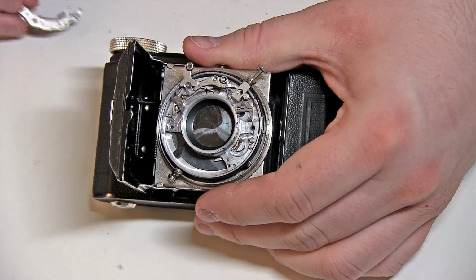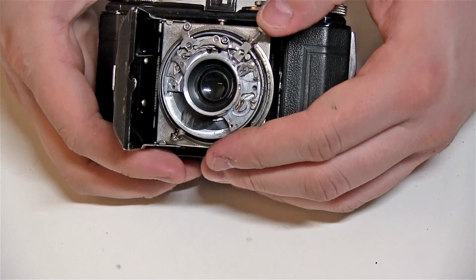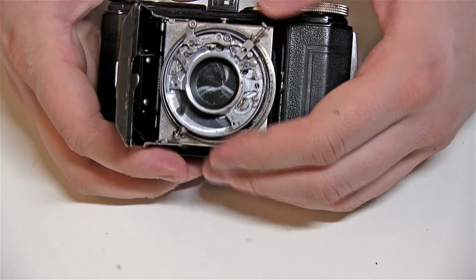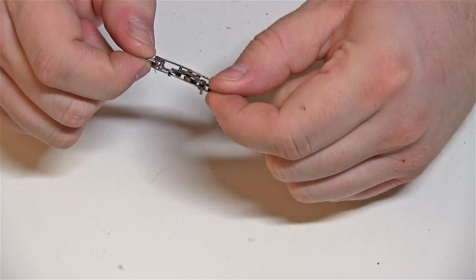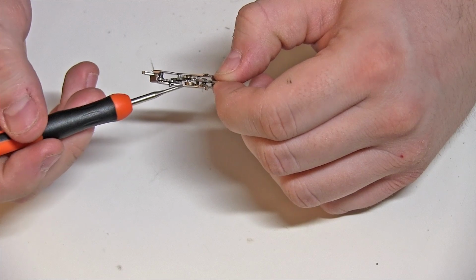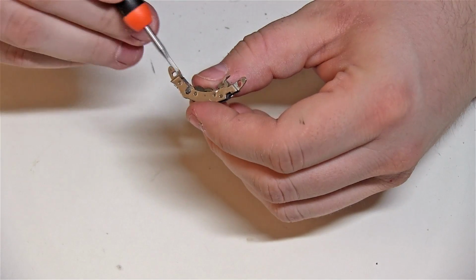With that out of the way, you can get a good view of how the shutter mechanism works, as you basically have the bare necessities. This is the retard gear housing. It consists of several gears, and it has a little clock spring right there. This is the clock spring that may have loosened its tension throughout the years, and you may need to fine-tune it again.